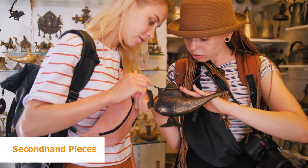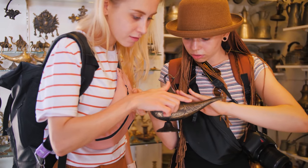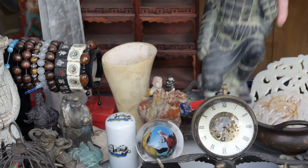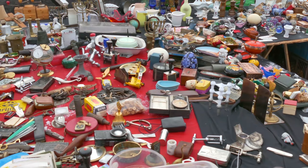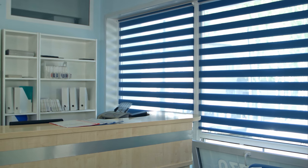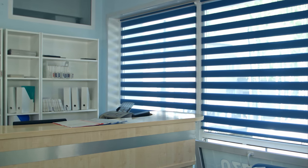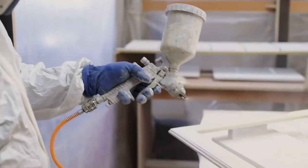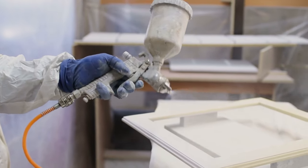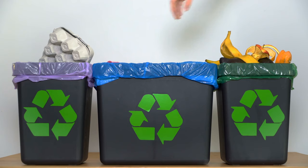Idea 8: Get creative with secondhand pieces. No matter how long it's been since college, everybody loves a bargain. If you find free or cheap items, treat yourself with a can of spray paint to create a custom look on a budget. Set up an office with a set of low bookshelves, a bracket, and a slab door. Cut the door so it fits the space you have, prop up the finished end of the bookcase, then mount the cut end of the door against the wall. Use wooden crates painted with thinned latex paint for rustic, flexible storage. You can add a country craft look by lining the bins with pretty fabric that will show through the slats.